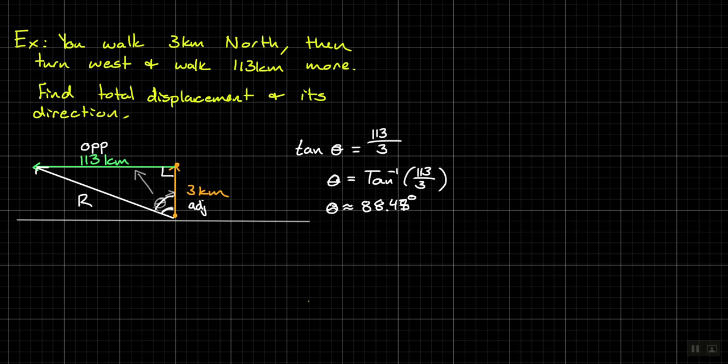Cool. What about its displacement? How do you find the length of this without Pythagorean theorem? Do we know an angle now? Oh man, do we know at least one side? Cool. I don't care which side we use. We should probably use 3 because it's easier. If I go with 3, and I guess easier is subjective because your calculator's doing it. I don't really care how easy it is.